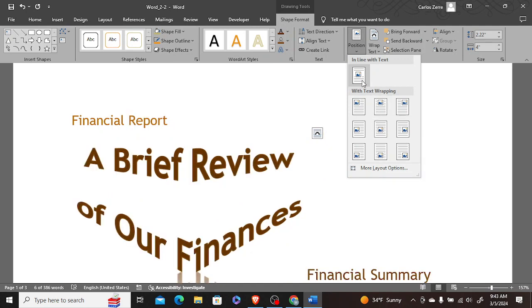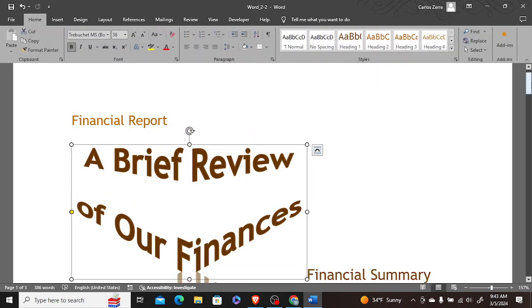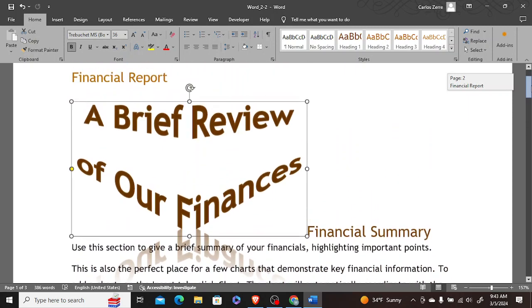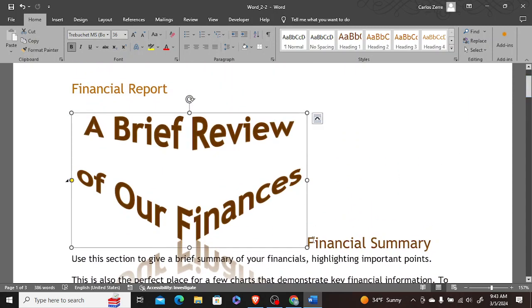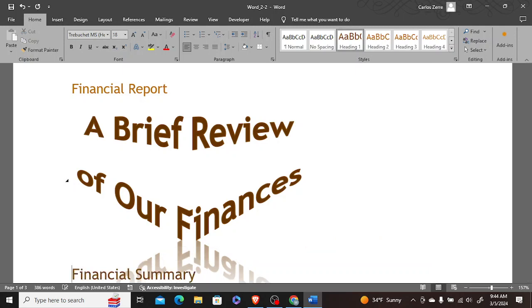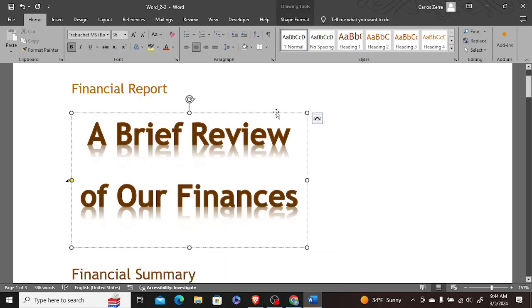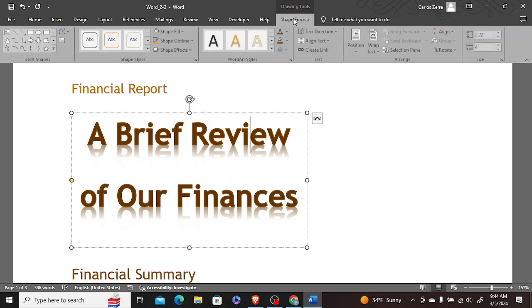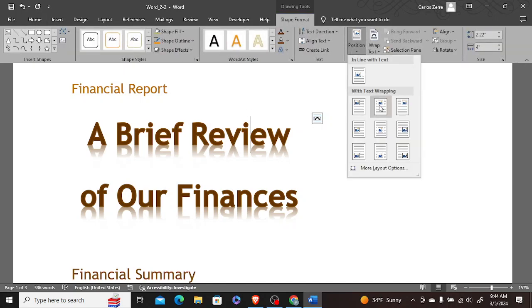I think I'm gonna choose in line with text so that it keeps the space up and down, and then I can just click move financial summary down, and I'm actually gonna try to center it here.